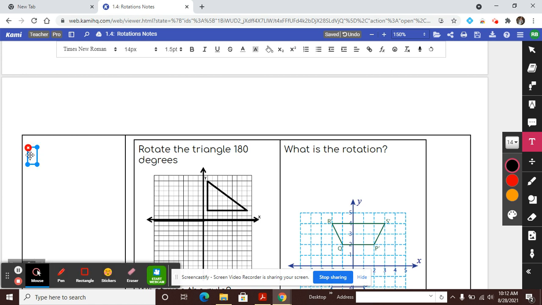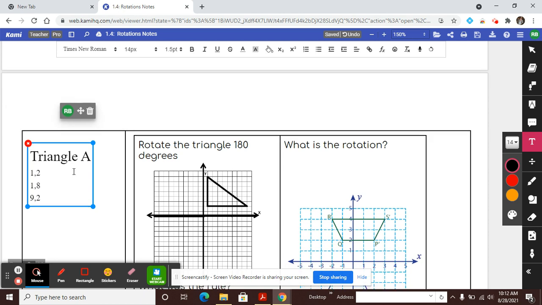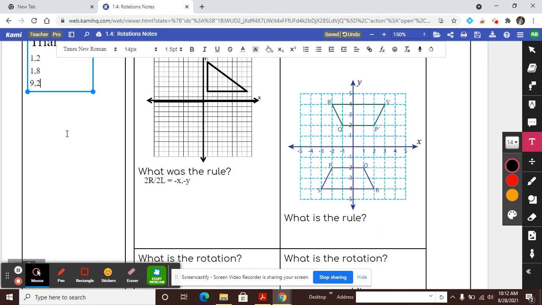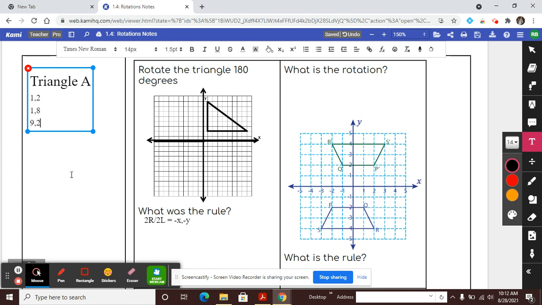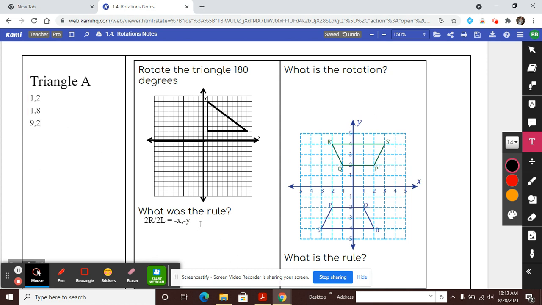I keep trying to do the copy paste, but I'm just going to have to Control V. But so that's what I have. Remember, that's what triangle A is. So let's look at that. If that's triangle A, I'm keeping the order of the numbers. I'm just changing the sign on both. So here, I'm going to bring it down.